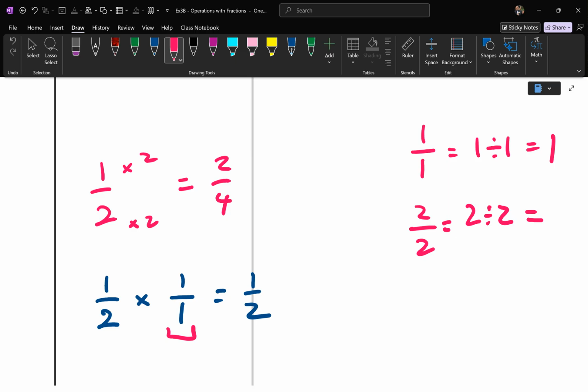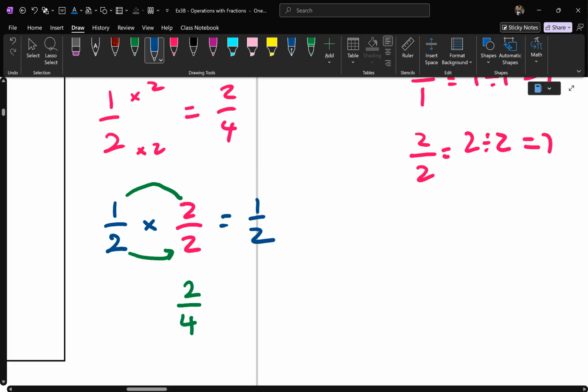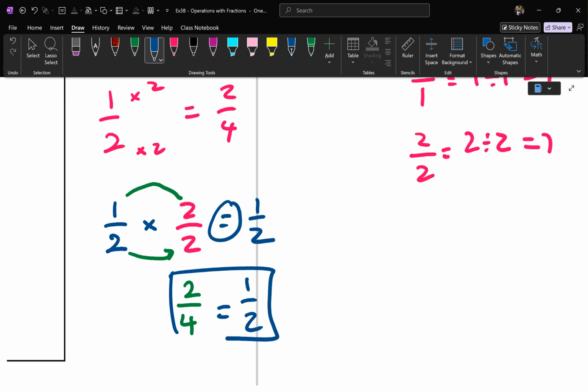2 divided by 2, because what's 2 divided by 2? 1. So who said that I had to times it by 1 when I can actually rewrite that as 2/2? Because you told me 2/2 or 2 divided by 2 is still the same answer. And if it's still the same answer, even though when I multiply it, 1 times 2 and 2 times 2, you get an answer of 2/4, we know the ending result is still equivalent. The only reason why we know it's equivalent is because when you times by 1, it doesn't change the fraction.